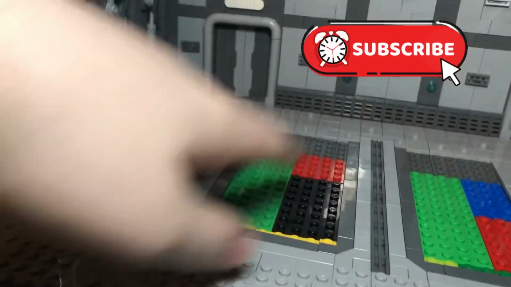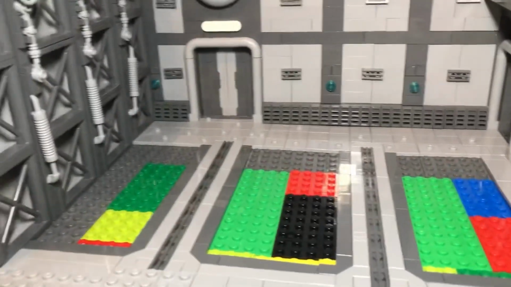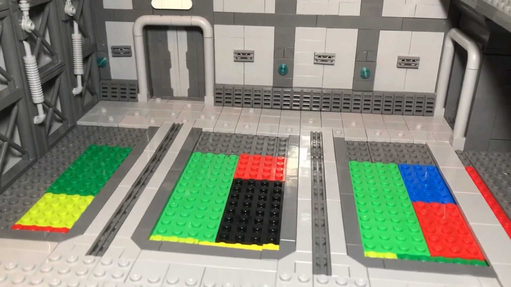So I think I'm just going to have droids attacking rather than there being a full-on assault with the actual trident droids. So I think this is probably the best way to go about it.